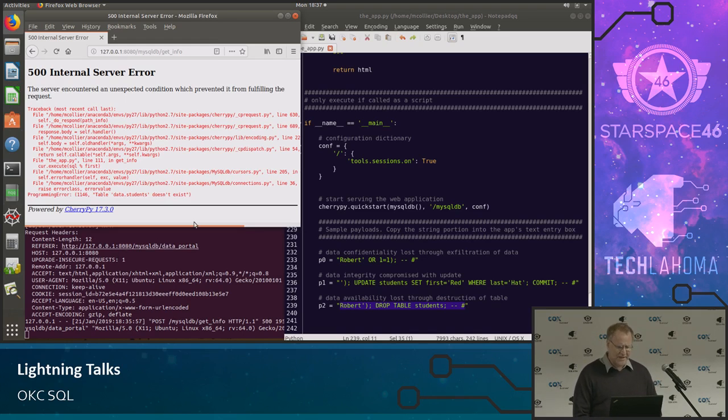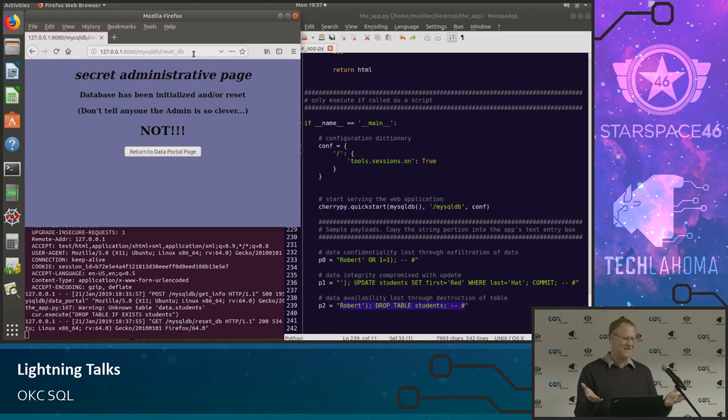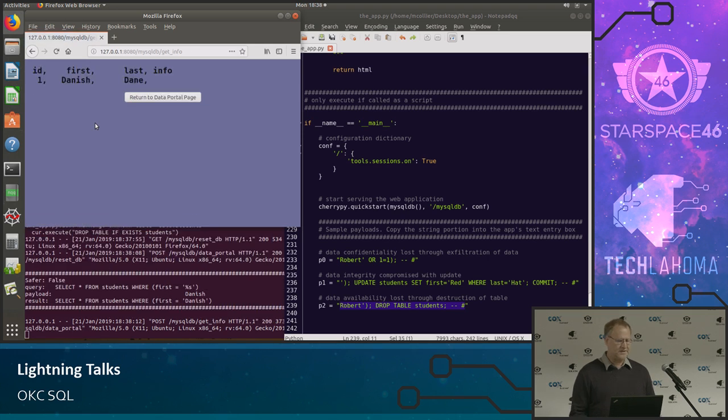All right, so we lost our database table. Guess what? I have a special hidden super secret website called ResetDB. Don't ever do that. There are lookup tables, automated. They just look for these things and find them, okay? You're human. Unless you're using truly random strings that are big, they're going to brute force hack through this kind of stuff. So don't do what I just did, okay? So this just reset the database, and it's there in the Python script. If you decide to download that, you can dig through it and find it. So return to data portal, and now Danish is in there.